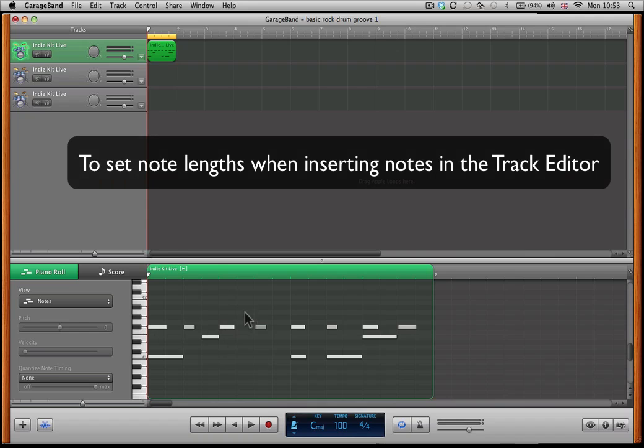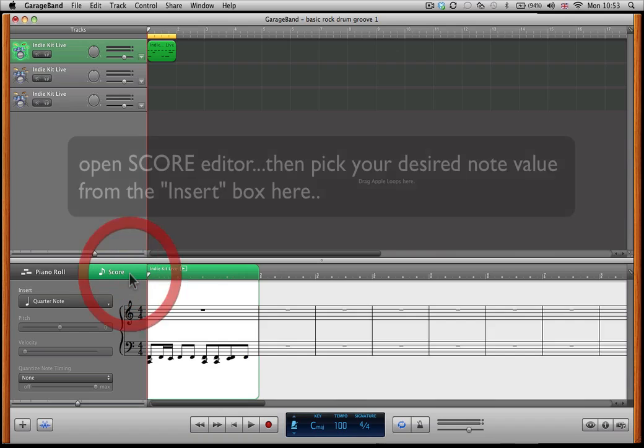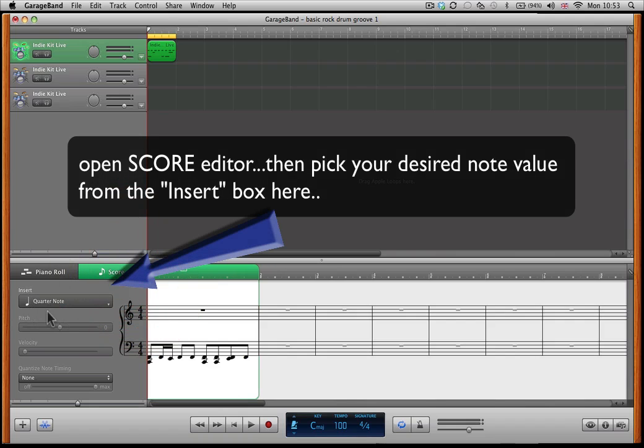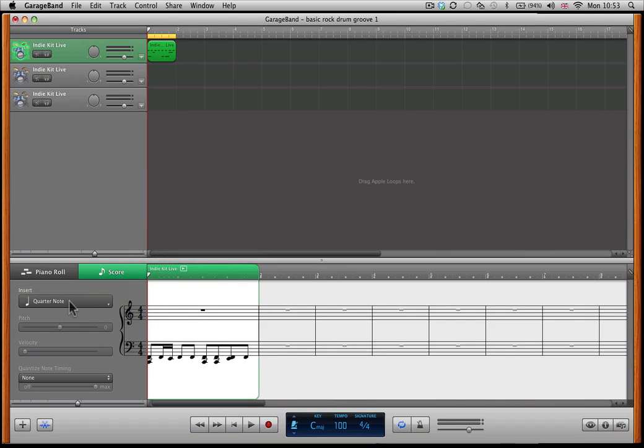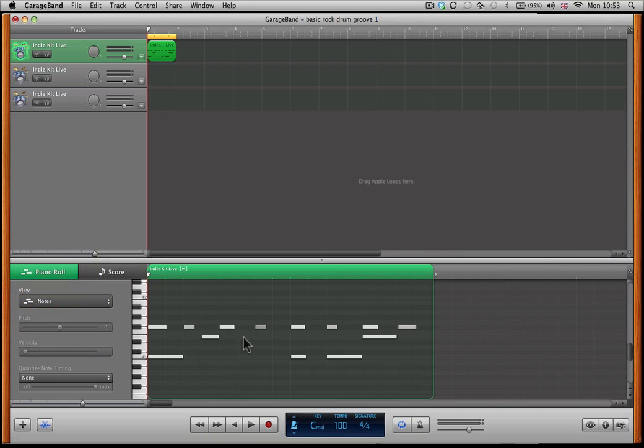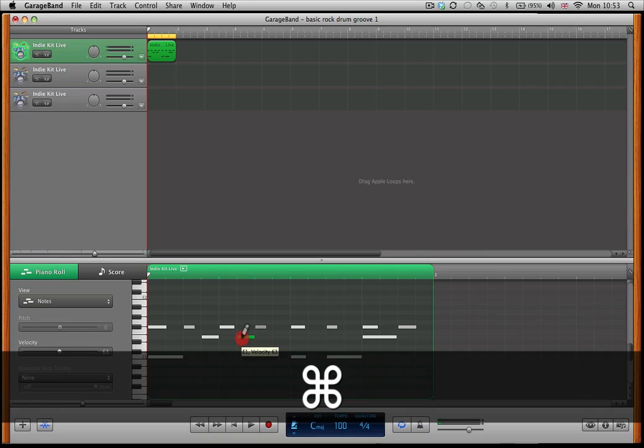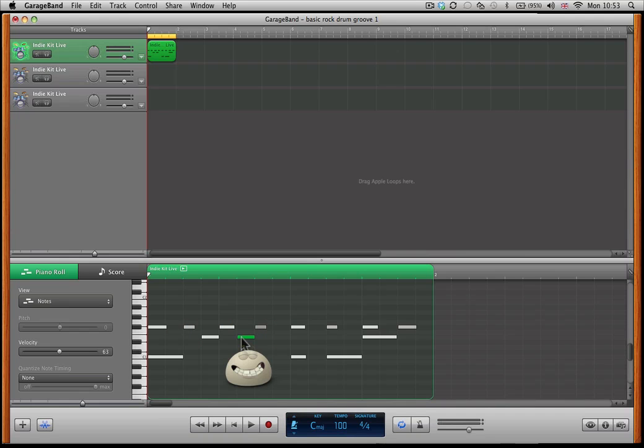When you're within this editor window here, if you now click on Score, you'll see there's this tab here that says Insert, and the default is usually quarter note. What I'm going to do is change that to 16th note, so it's the same size note value as the grid that we've got displayed in our editor. So I'm going to click on that, go back to the piano roll editor, and now when I enter a note, it should, like that, enter a nice short 16th note, which is going to keep the window much tidier and make it easier to create our grooves.